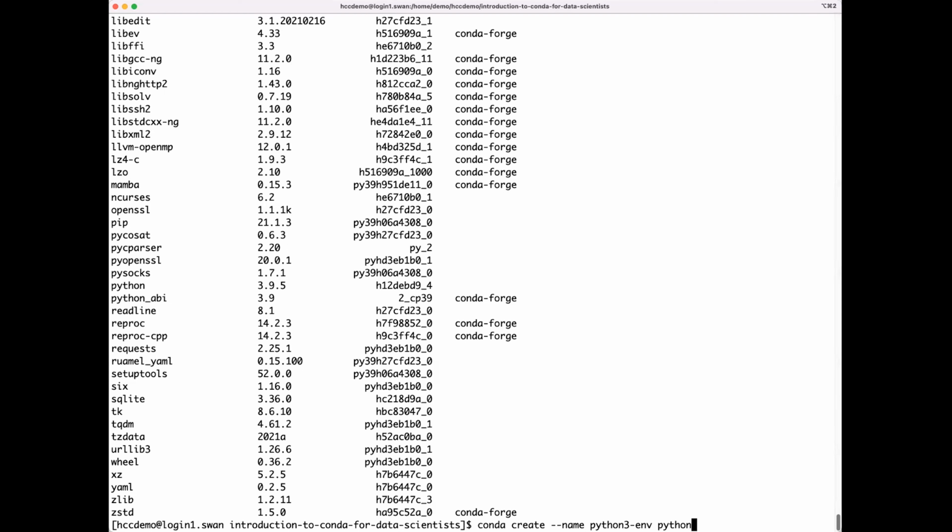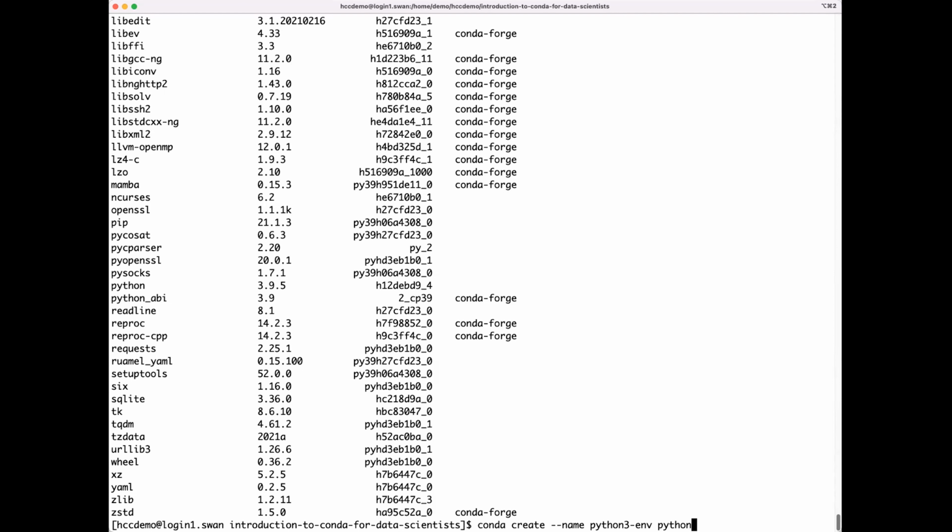One other good practice is to always specify a version number for your packages. It's similar to LMOD or module in the sense that if you don't give it a version number, it's going to default to the latest. But it's best practice to always give it that version number. That cuts down on some of the dependency management time, and it's also helpful for reproducibility.